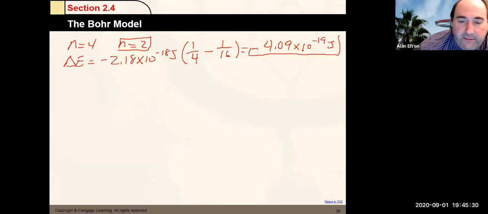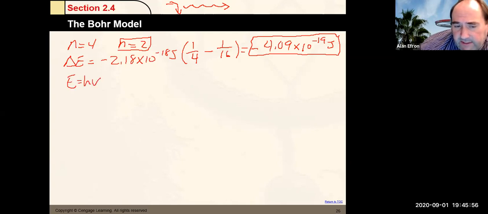So again, here we do want to keep the negative for our energy, because that tells us, like we would predict, the electron is dropping in energy, which means the atom has to give off that energy. So it'll be exothermic for the atom. And again, that's why we have that negative number. And here again, we have a couple of ways we could get to the remainder of the answers. We again could do the same thing for the frequency.